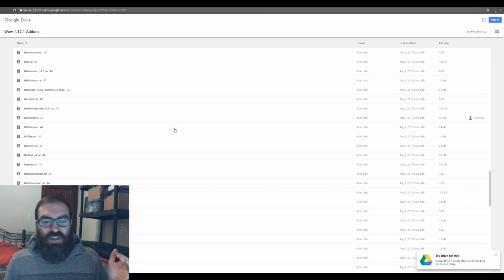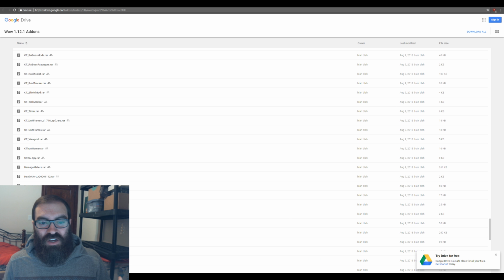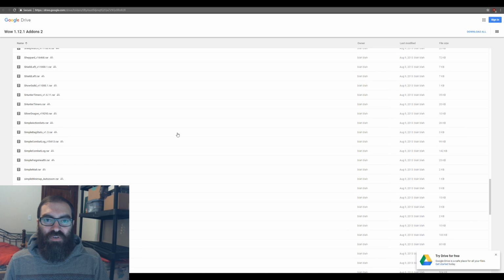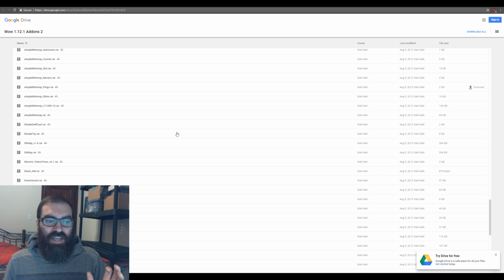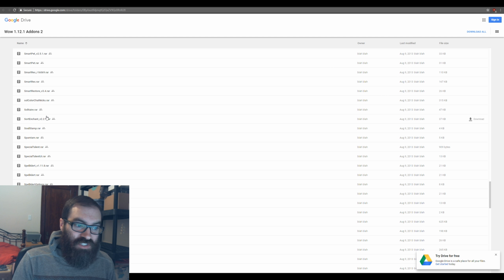So you can go on there. You obviously can't run them if you don't have Classic WoW, right? But when Classic WoW comes out, you can have all your add-ons downloaded, ready to go. Hopefully Blizzard doesn't change the game in any meaningful way that breaks these add-ons, and then you can just pop them in and you'll be ready to go. Obviously you have to customize them, but this is definitely what I recommend.